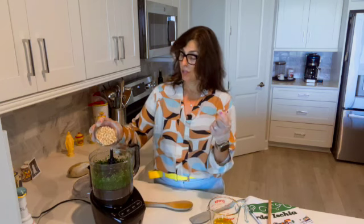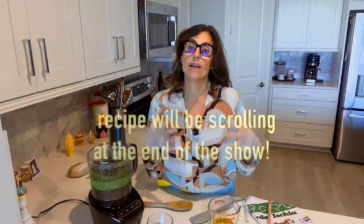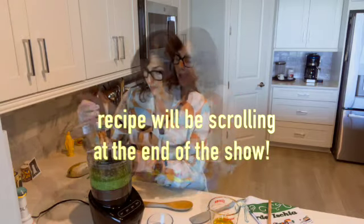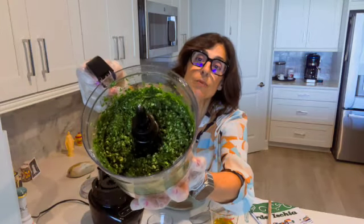Next in line is my second ingredient. I'm just going to add the pignoli nuts, or the pine nuts, right across the top. Now, just as a little reminder here, once the arugula is processed, it gets a bit watery, as do the pine nuts. I don't like to overly process my pine nuts because I like a little bit of a bite to my pesto. Come together and start to turn a little bit white. Again, I'm going to lift it up and show you. I now have the arugula with the pine nuts.